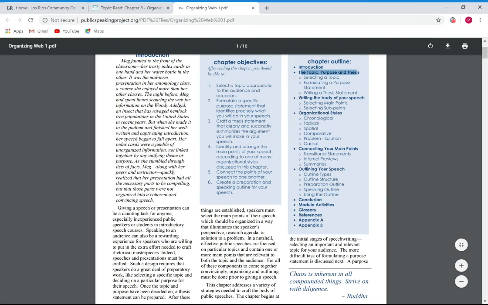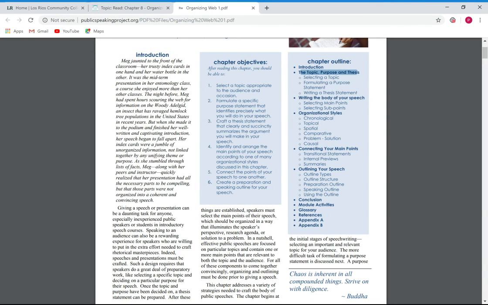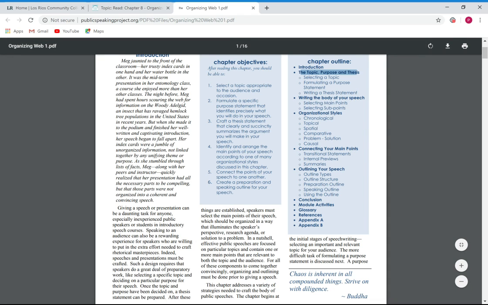Main points and subpoints, and then the organizational styles or organizational patterns. That is the overarching system, the overarching pattern, the overarching approach or strategy you take to come up with your main points in a meaningful way, right? And there is something about connecting your main points and, of course, different ways you can outline your speech.